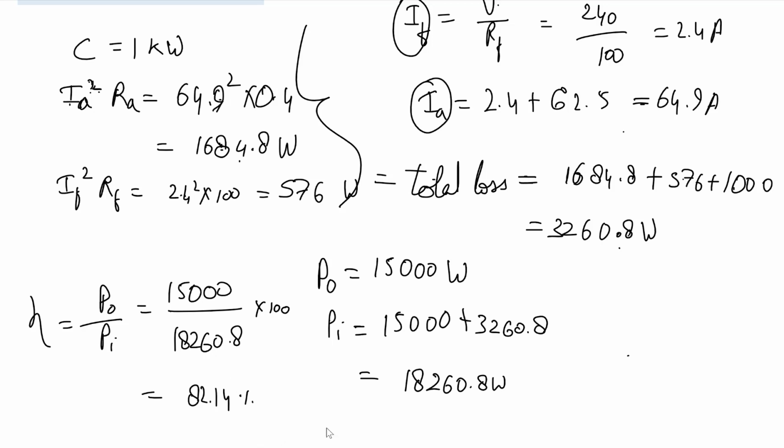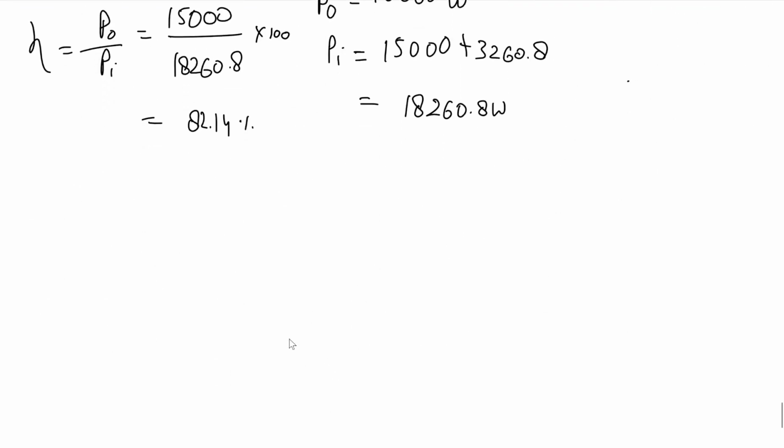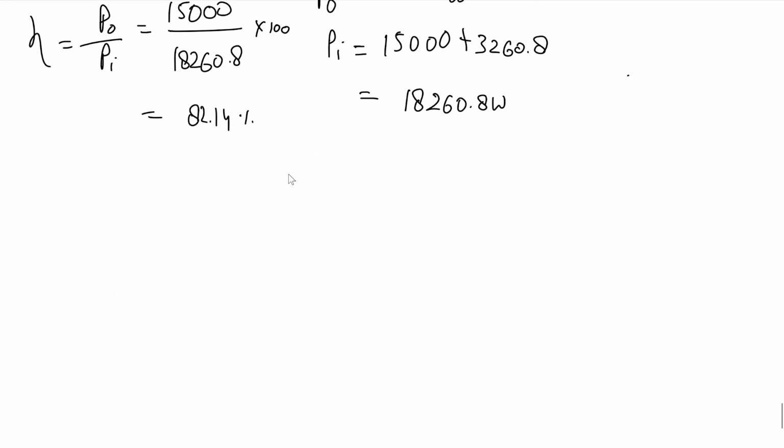So let's see the next practice problem. The next problem is on the DC motor. The difference between a DC motor and a DC generator is that a DC generator gives current, while a DC motor takes the current; only the direction of the current changes. If this is working as a DC motor, the construction will be the same: the armature, armature resistance, and if it is shunt, the same field winding. Now this is the terminal voltage V.